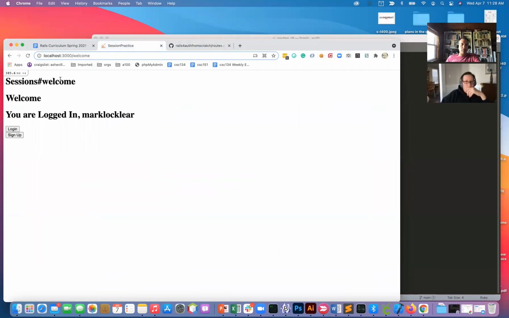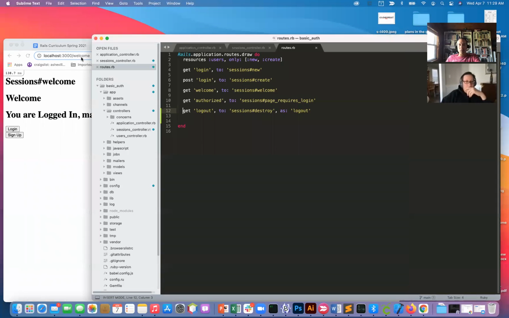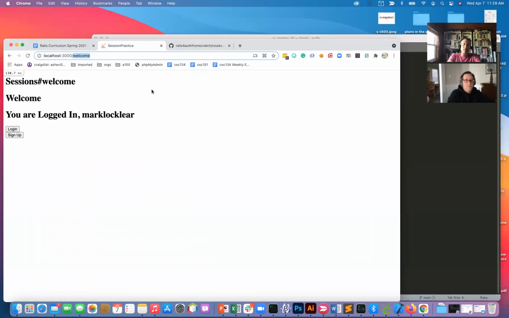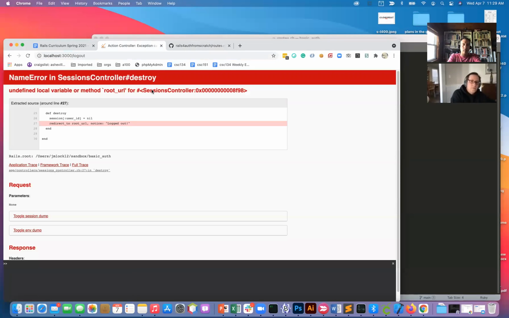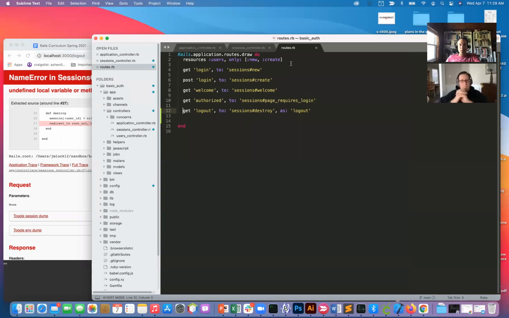I don't know if I need to restart the server, but let's just refresh this. So if I do log out and define a local variable, okay, that's fine. So yeah. So generally we like to set a root URL in all of our apps.